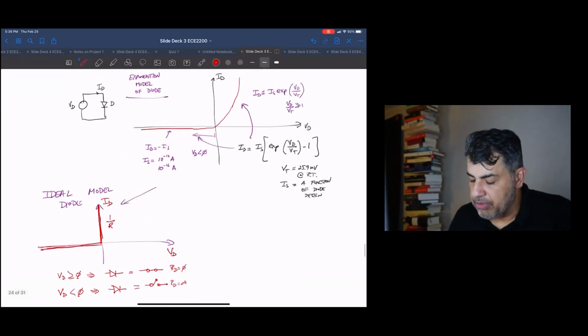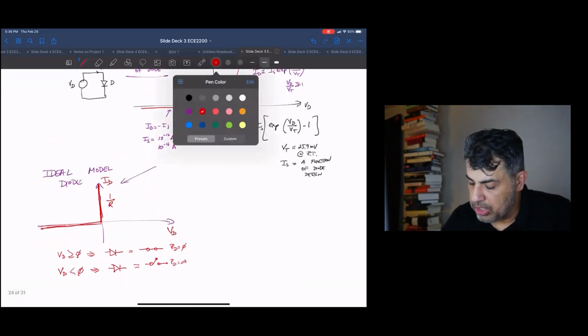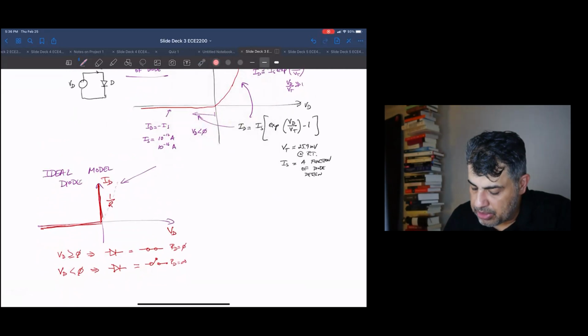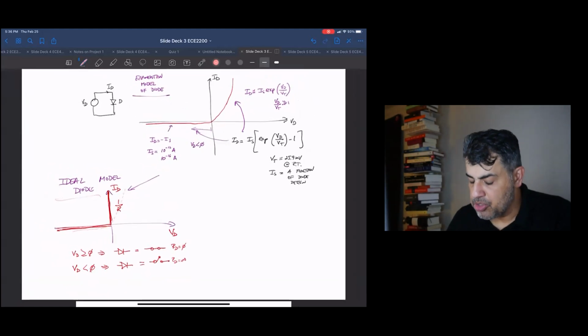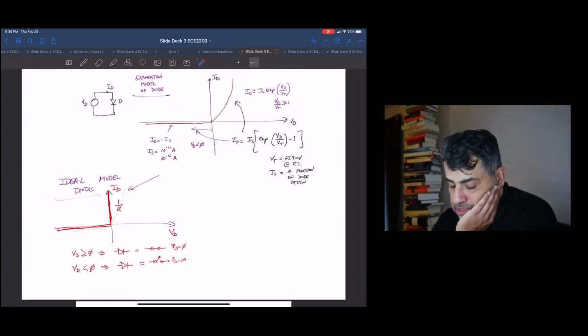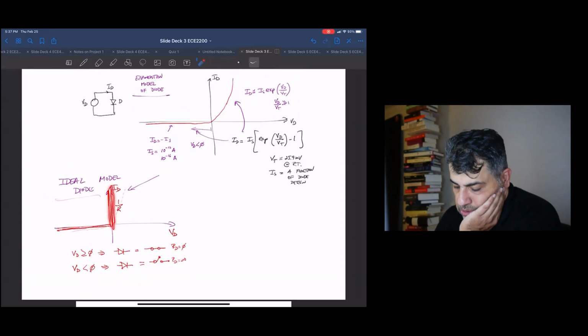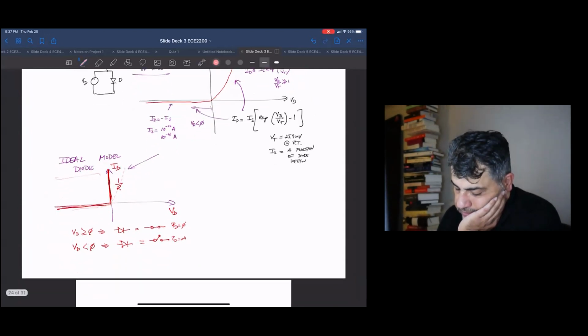Again, this is the same device. If I was going to draw the exponential one on top of it, it's like approximating this thing. Okay, so that's called the ideal model. Now, notice that for a bunch of circuits, it might be oversimplifying things, because this is assuming right at 0, the diode turns on. Whereas we've seen it's got this exponential, so it's more like it's got an offset. So it looks more like something like this.